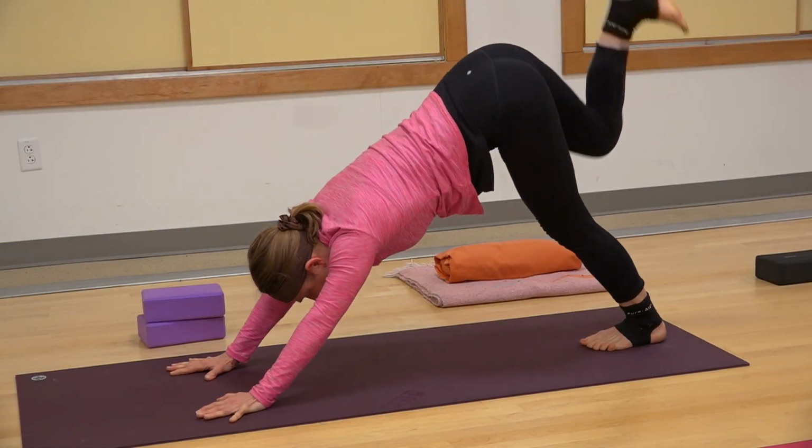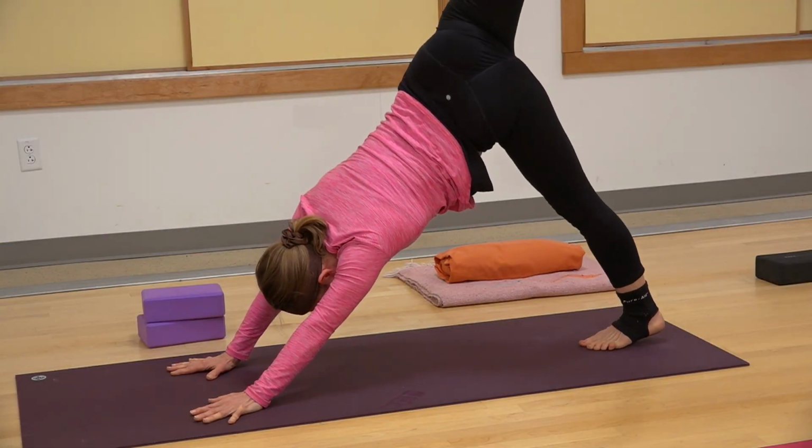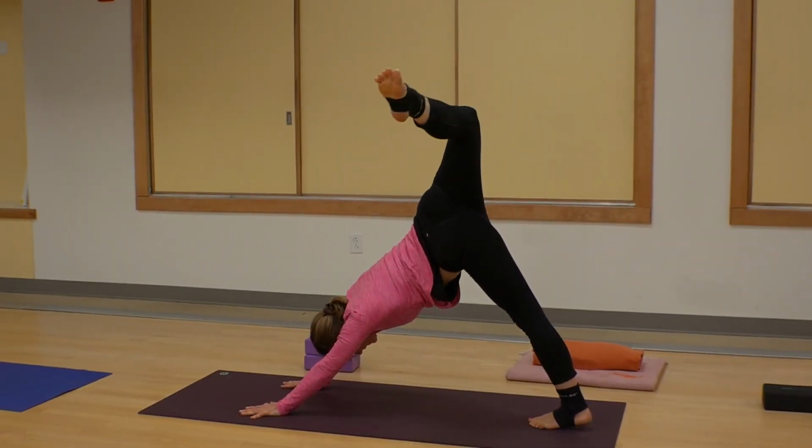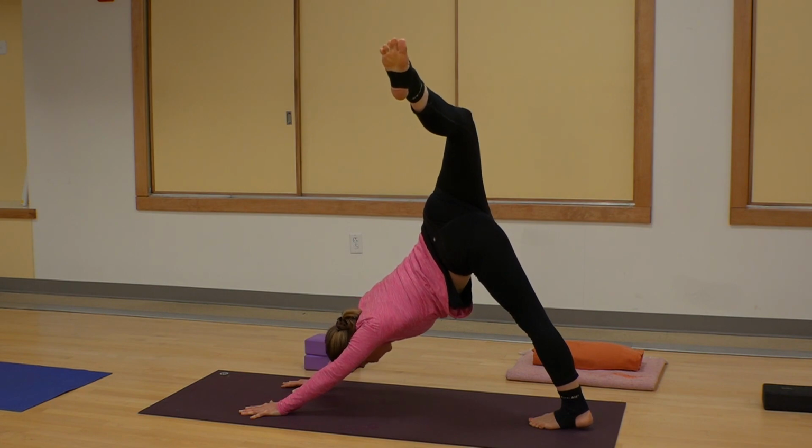Your right leg, lift it up. Fan your toes. Point and flex your foot. And with your next breath, bend your knee. Lift that leg up as high as you like.